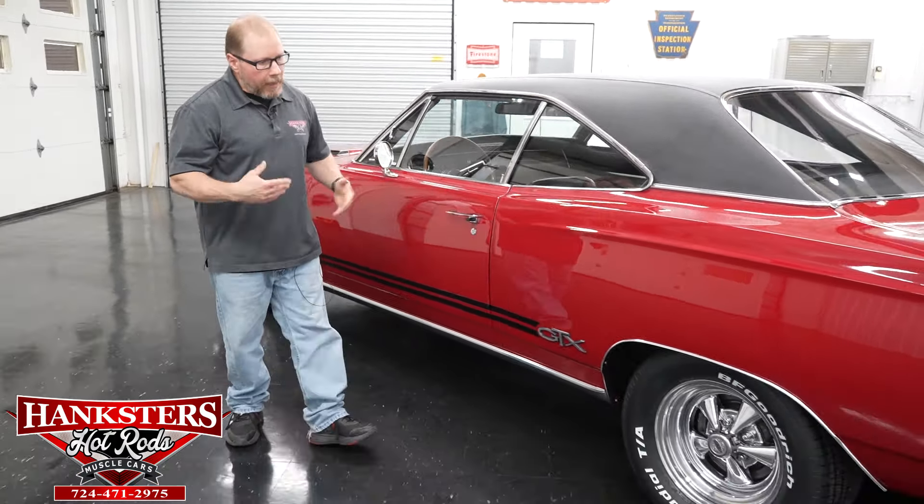The big long quarter panels on these GTXs are super straight all the way down the side of the car. Coming to the rear, checking out the glass — the rear glass is in great condition, no chips or cracks anywhere, and the bright work and trim work around the window are all securely fastened, nice and straight. These cars also have an equally big trunk — lots of room. Fitment on the trunk lid is in really nice shape, gaps are pretty uniform from side to side, and elevations with the quarter panels are really good.